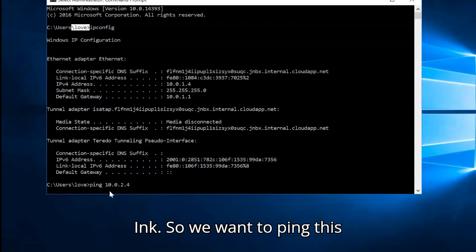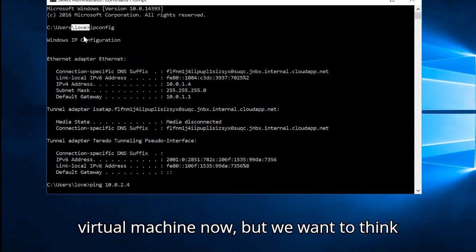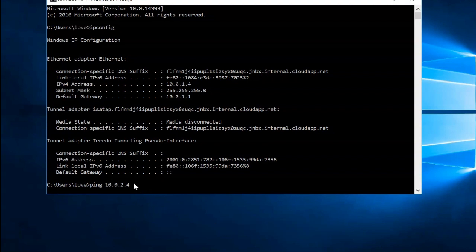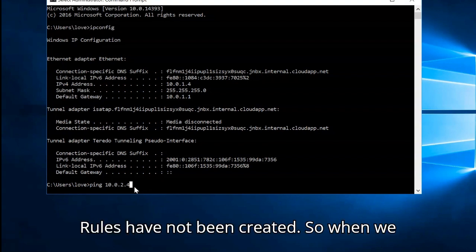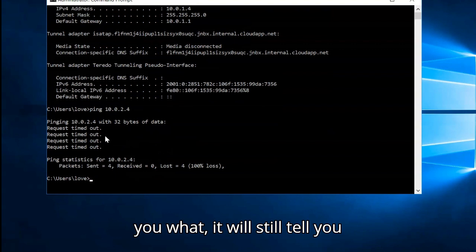We want to ping Informa from here. We applied the rule in Lovett's virtual machine now, but if we ping Informa it will still not go, because Informa's system rules have not been created. When we ping, it will still tell you request timed out.